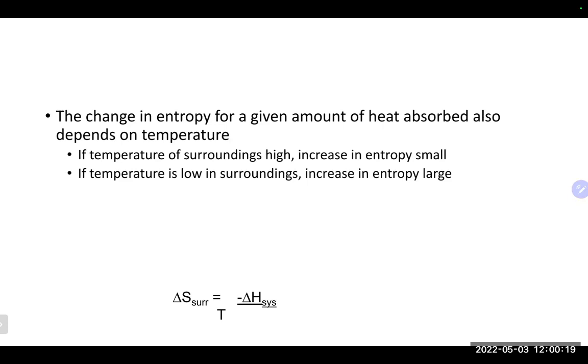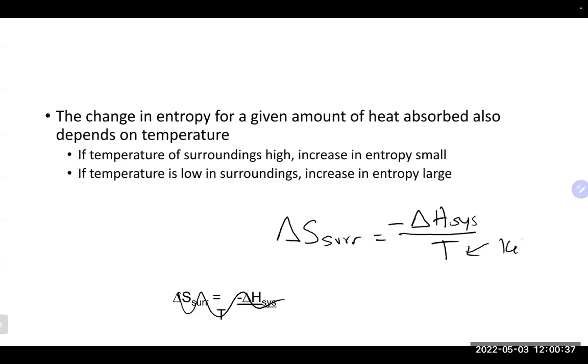Now, to calculate the delta S of the surroundings, everything got a little shifted here, but I think it's okay on your handout. Delta S of the surroundings is equal to minus delta H of the system or reaction divided by the temperature in Kelvin. So that has to be in Kelvin. Now, this equation will look very much like an equation we will see later, but it has a negative here. So if you're using this equation, it should have a negative. Later on, we'll find an equation that looks very similar without the negative. But this is how we would calculate our delta S of the surroundings.